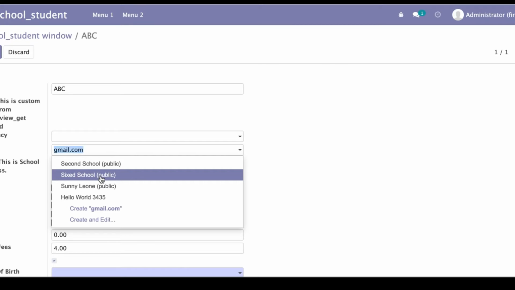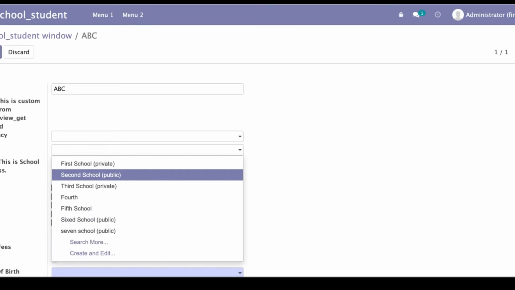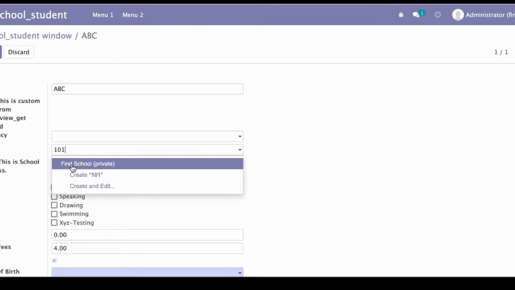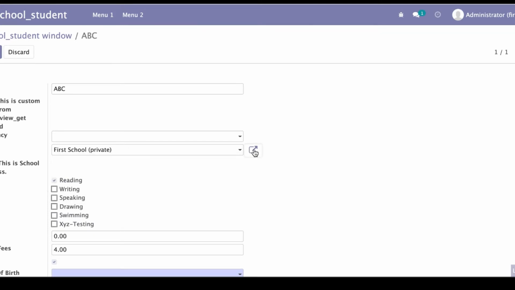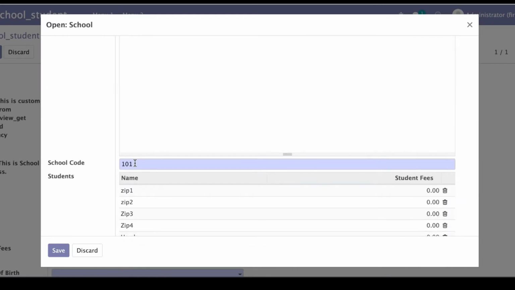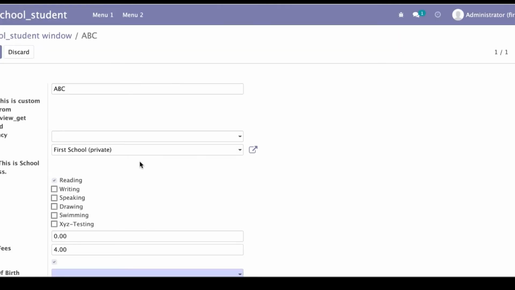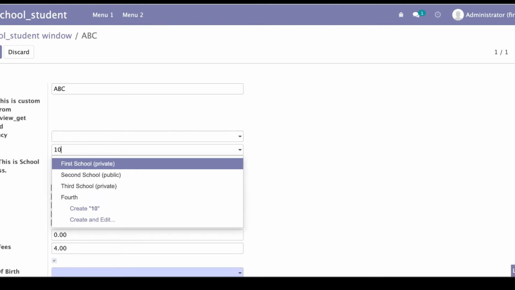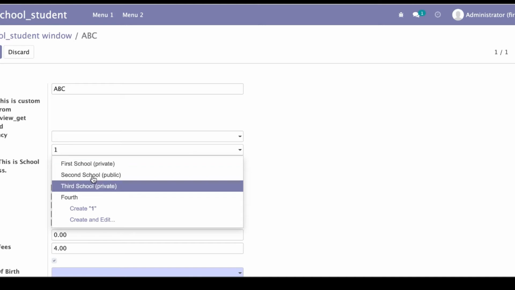Let's see the school ID, like 101. So you can see this first school has 101, and if I go here, you can see the school code, right? So something like this way we will use it, or if I add something like this 1, then it will return all four records.